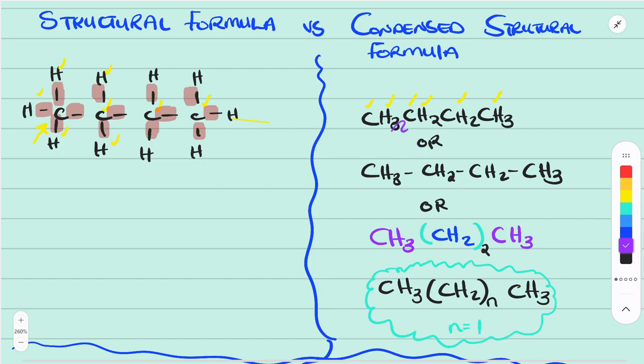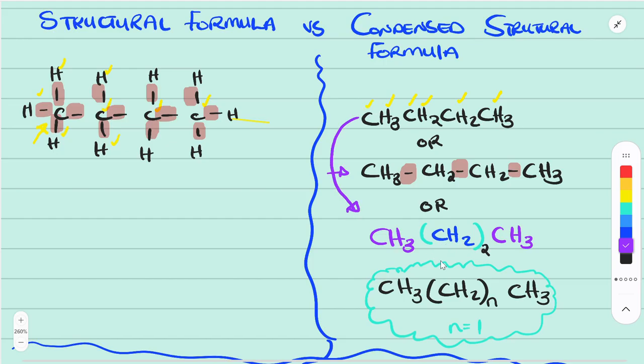So now, as I said, it does not show all the bonds. This second one right here is still a condensed structural formula, but we would say it is a semi-condensed structural formula, whereby it does not show all the bonds, but it shows some of them. Just like here, it is showing some of the bonds, not all the bonds are indicated, right? Now there is another way that you can draw the structure, right? This condensed structural formula can be represented in such a way.